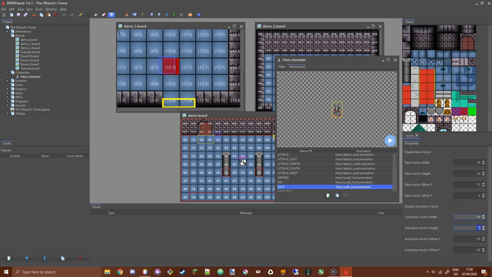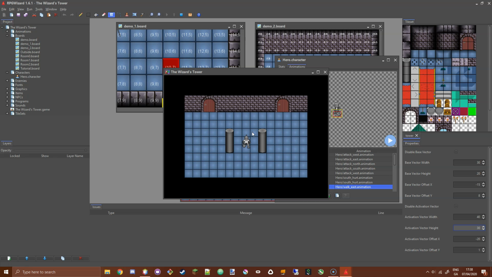I'm going to make that a little bit smaller. It's currently 60 high, which is way too high. So I'm going to set that to more like 20. You'll see that it's not really offset. I'll increase it to 30, and decrease that by half, a bit more. Yeah, that's much smaller. So just to reiterate, there is an activation vector around the character, and if that's turned on, any box that it comes into contact with will trigger that event if it's set to be an overlap.